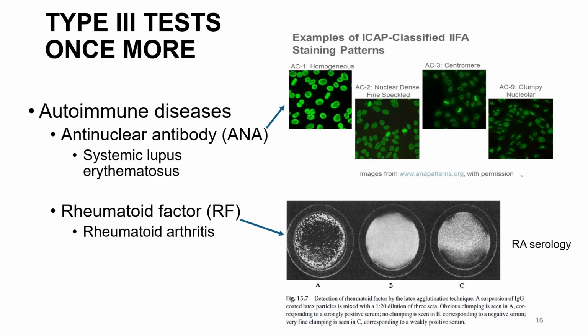And we have rheumatoid arthritis, and rheumatoid factor, or RF. RF is associated with rheumatoid arthritis, another immune complex driven process. RF is an antibody against antibodies. Yes, antibodies beefing with other antibodies.